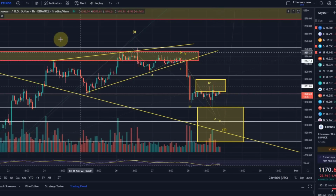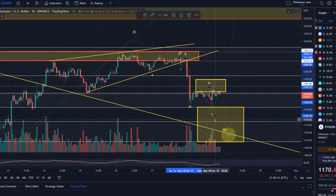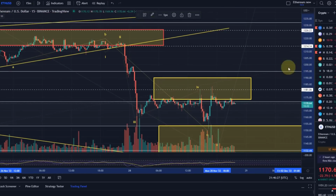However, it could be finished here because we saw that lower low. So we're now in a state where we can say, look, this has done everything it needed to do in this wave 2. Hit the support area, bounced off resistance here, came into support and is now ready to rumble. So if we go to the lower time frame, this could be a 5-wave move up, and we are now in a small 1-2 setup. But I would really only confirm that as soon as we get above 1183, that would be a signal that indeed we are going higher.